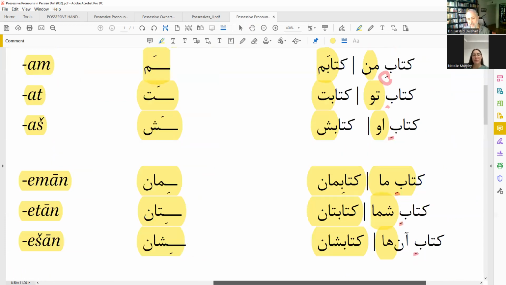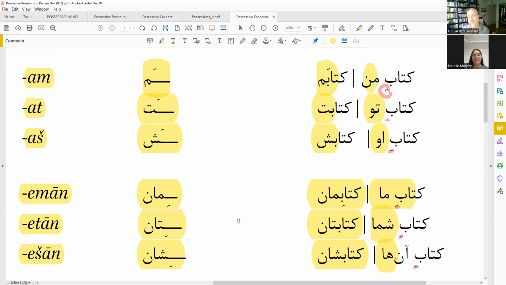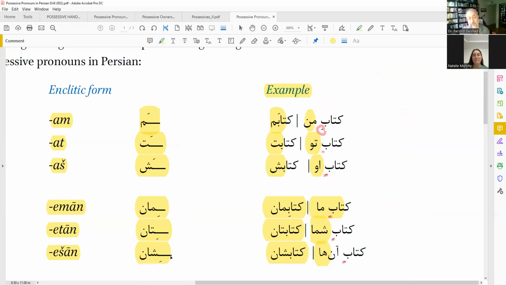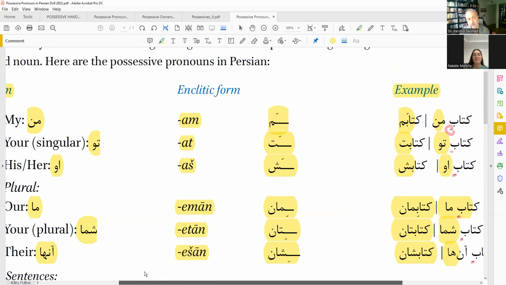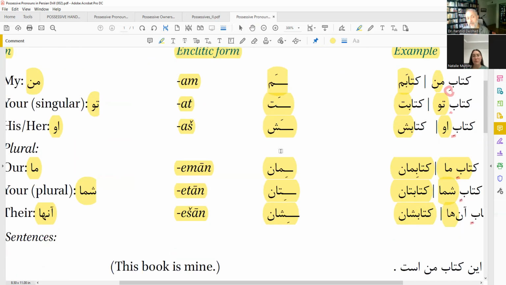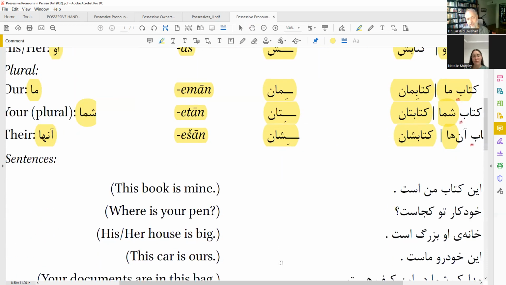As I told, they have exactly the synonymous meaning, but in the syntax of the phrase, there's a subtle difference between using the possessive pronouns in enclitic form or in a plain form. You are free to use either form with one exception. If the subject and the object in the phrase are identical, it is better, and correct, to use the enclitic form and not the plain form. And we will work on that in a couple of minutes.